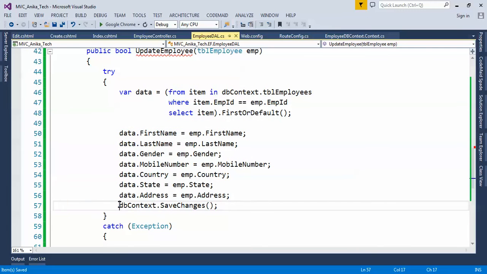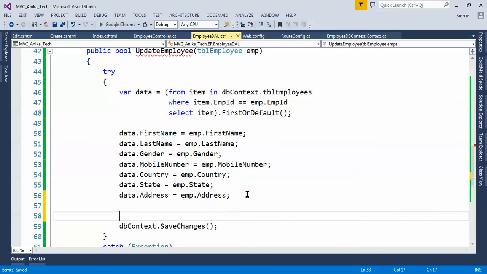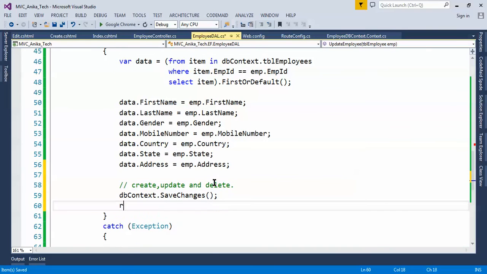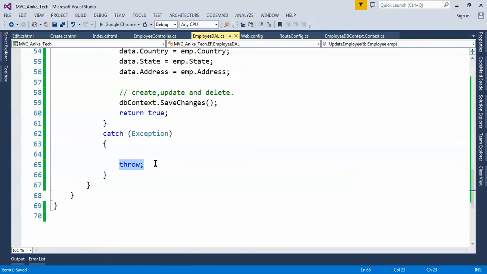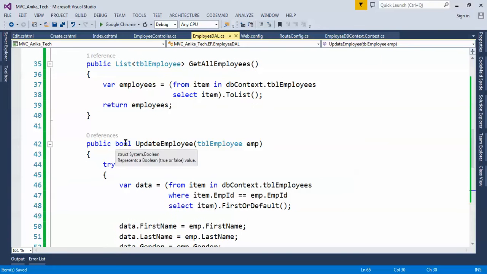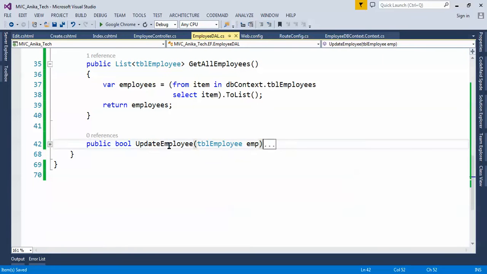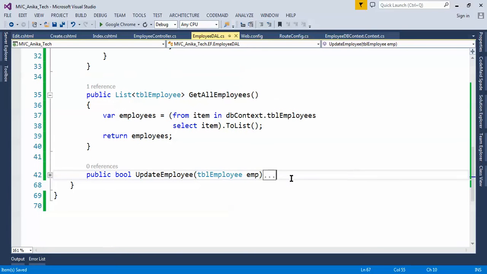So this line is very important in case of create, read, update and delete. Yes, so this method returns true. Suppose an error occurred, then we are going to return false. Okay, so we are done with the update one, and the last one is delete.